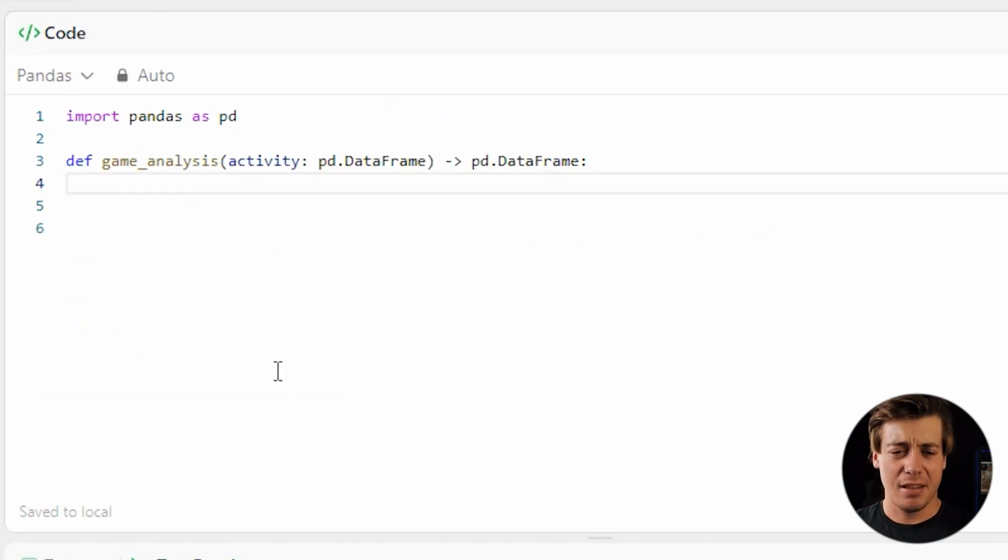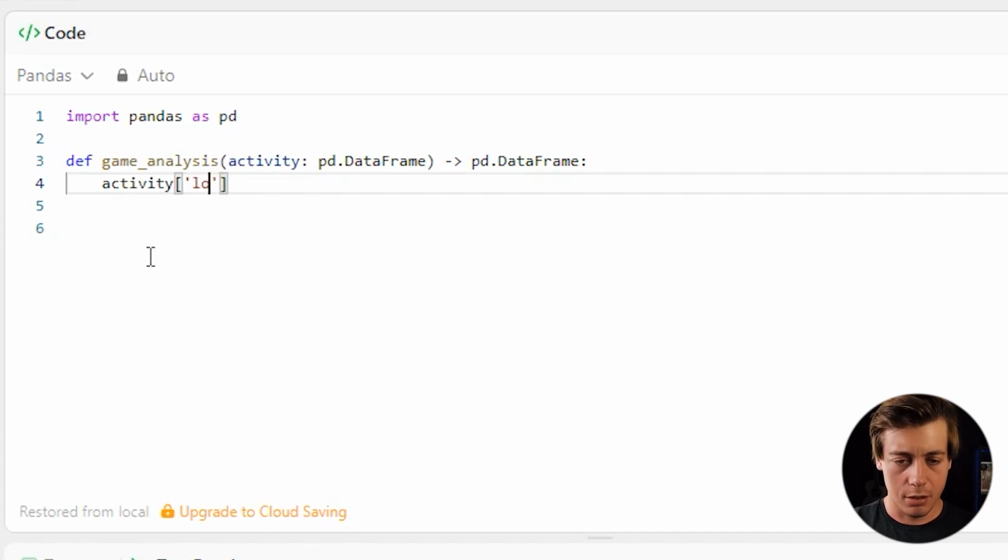All right, so Python side of things, pretty easy as well. So what we're going to start off with is activity over here, which is our table name. You can see it's lowercase getting populated into this function. So we're going to say activity. We're going to create a new column on here, and this is just going to be login rank. So login underscore rank. Okay. And then we're going to do equals.